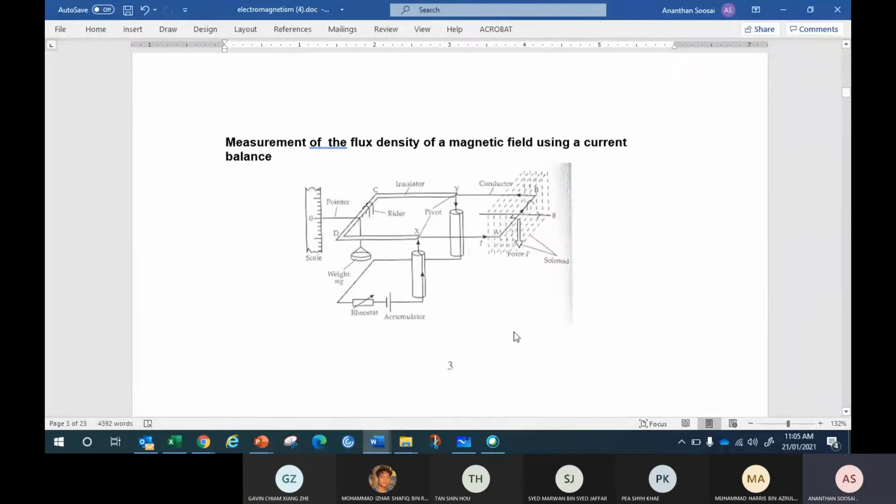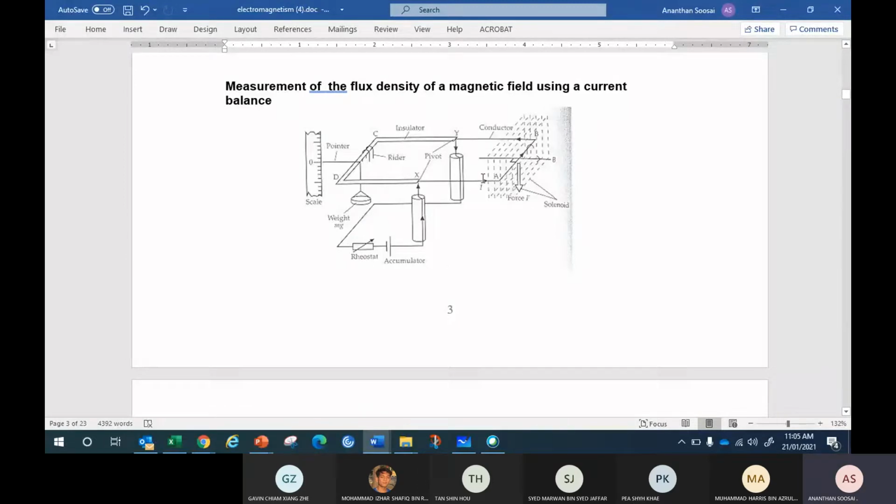Okay, so we've done these questions. Today's lesson, we're going to work out how to measure magnetic field strength. Now you are sitting in front of the laptop, in a room. Imagine there is a magnetic field experienced by you. The magnetic field in your room is horizontal, because we are at the equator. So you want to measure how much the Earth's magnetic field is. What device do you use? That's what we're going to discuss today.